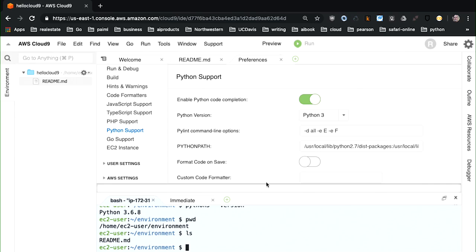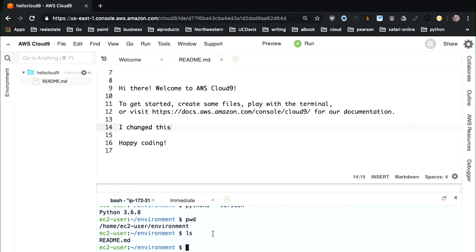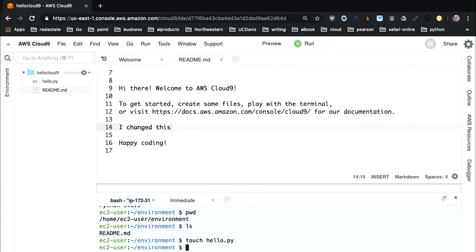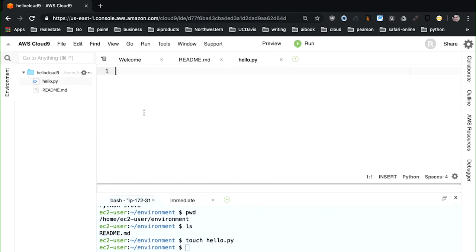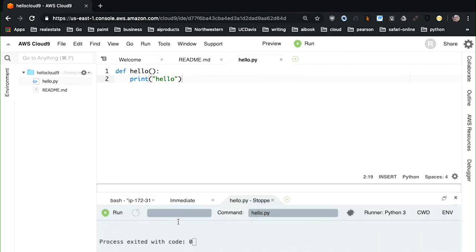So now that that's done, what I can do is I can close this, and I can actually create a new Python file. So let's go through and create a hello world. So I'll say hello. Now you can see it shows up on the left here. And from here, I can go in and I can write some basic Python. And we'll call this hello. And you can see that it immediately goes through and recognizes when there's incorrect syntax as well. So I can get autocomplete. There we go. And now I also can run it right from inside of this environment as well. There we go. And you can see that the process exited with a 0 status, so it was successful.